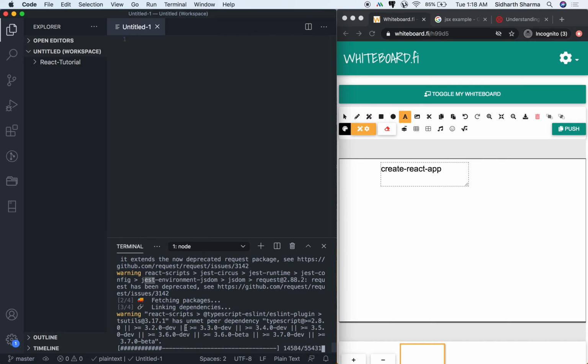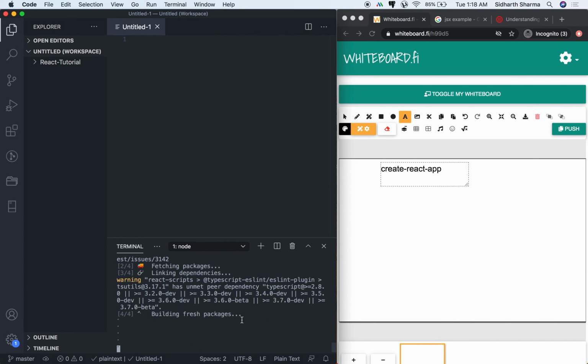And another method to install this React application is using a Webpack config. That is the older method, and this is the new one. If you want to create your own folder structure and have more control over the application, then you can use that Webpack config. Otherwise, Create React App will help you build the application faster, and you can instantly install and start it. So it's just downloading the dependencies, react-scripts and all, and building the packages.